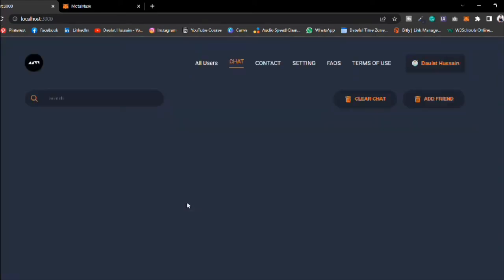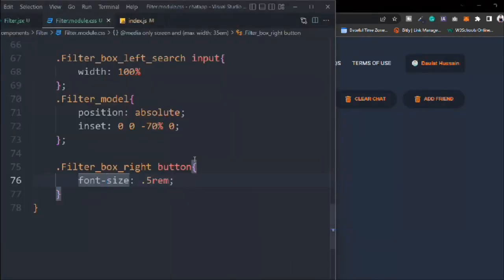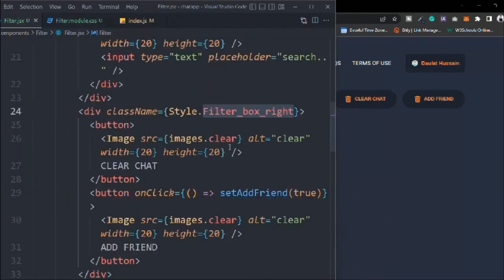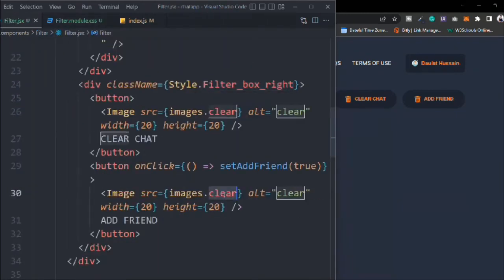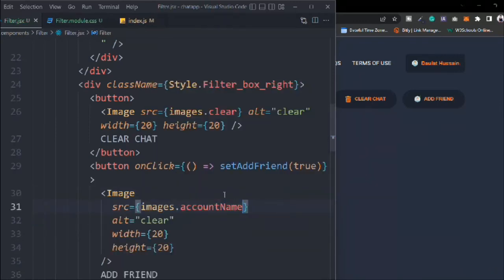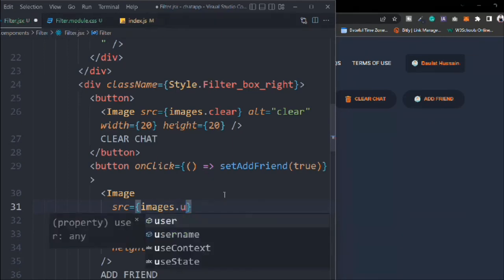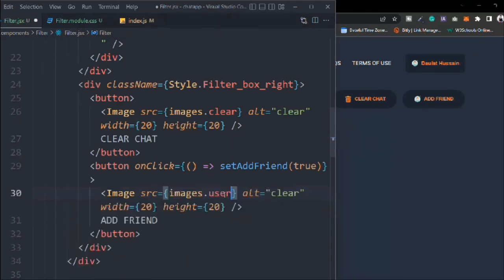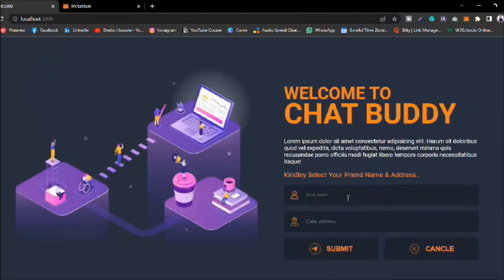You can come, you can click on this. Okay, I have given this delete image. I think I have to change the image. So let's come here, and the image I want is, let's say, account, not this one. I need this username, not this one. I need this user account, no, not this one. I want user. Okay, I guess user is the right image. User. Okay, I got it. This one. Look, this is pretty fine. If you click here, we have that, and close it.